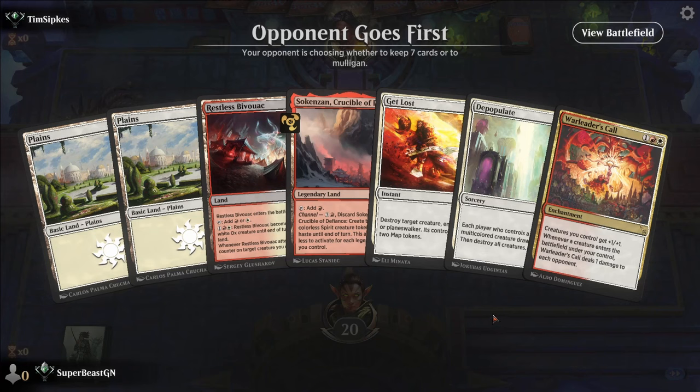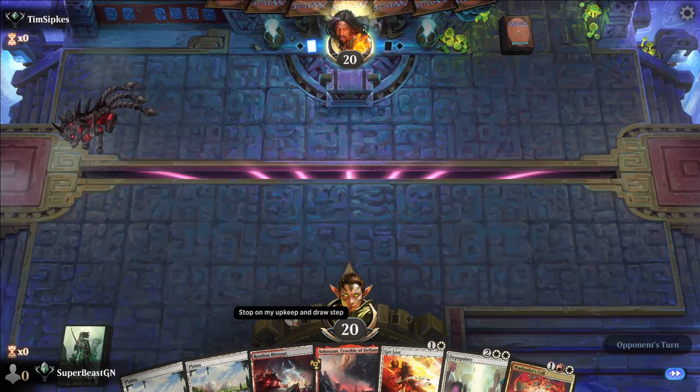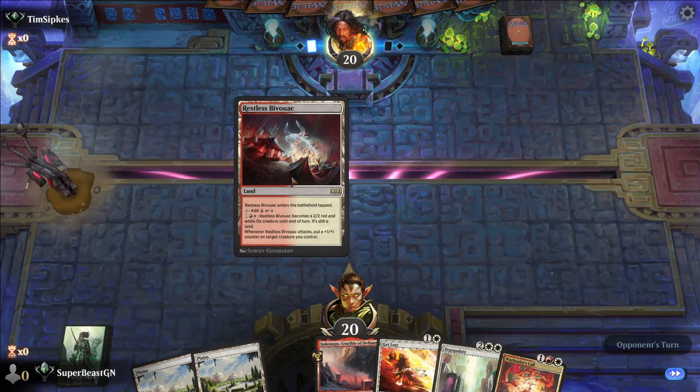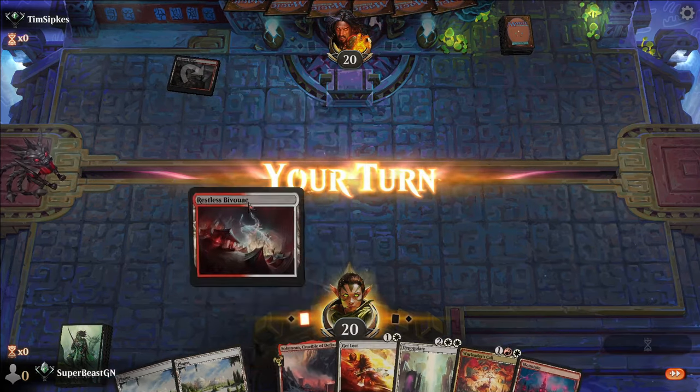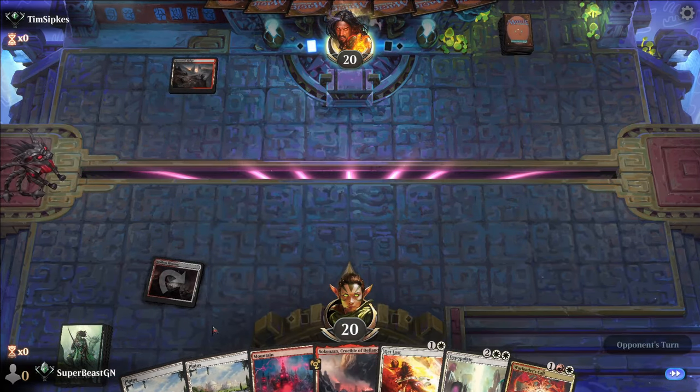How about one more for the road? And I do like this, actually. Even though the opponent goes first, we're still... We got the get lost. We got the War Leader's Call. Oop. Bivouac. Bivouac. Ooh.